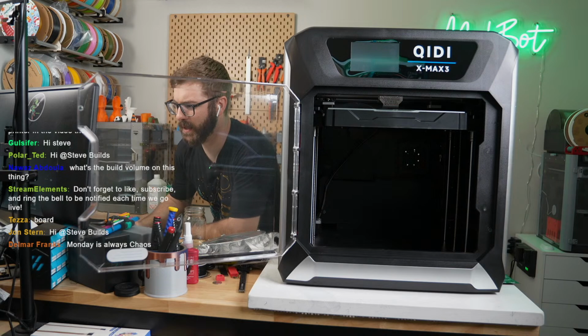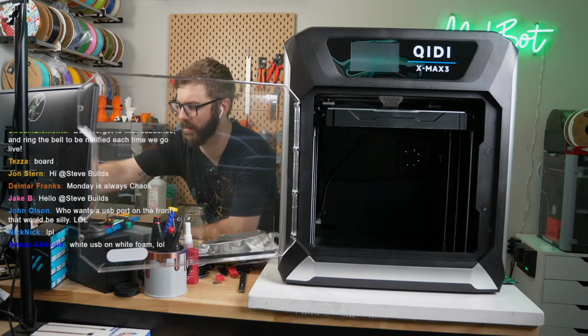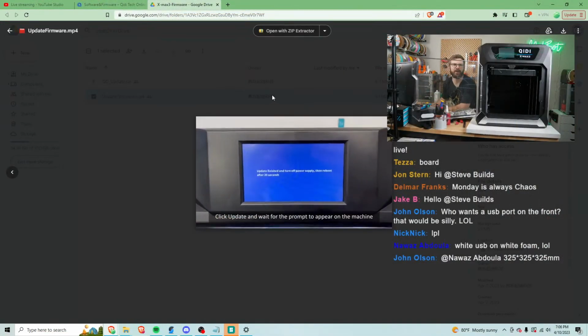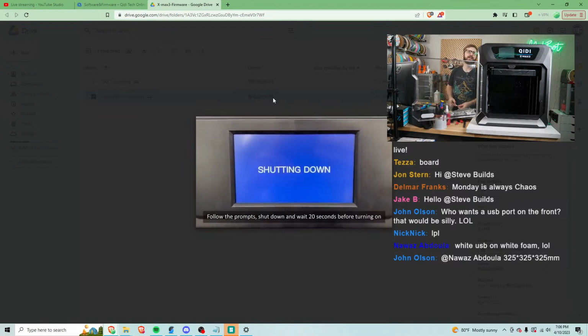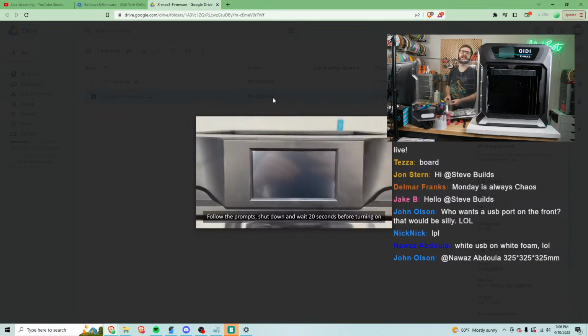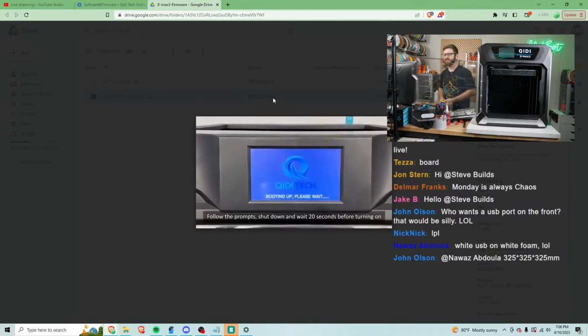Let's see. All right, insert USB, wait for the machine to pop up the update button. Okay, but we should still be able to boot. Oh, you're looking at me, not this. Should still be able to boot without it. White USB on white foam, yeah. Who wants a USB port on the front? Build volume is 325, 325, 325, all around.